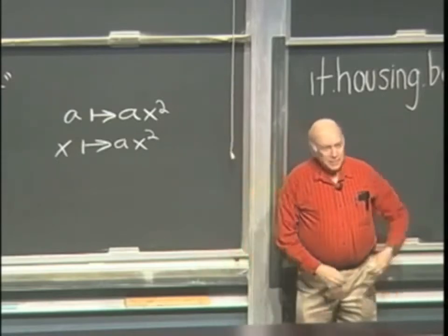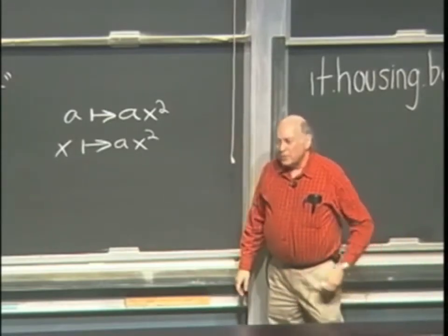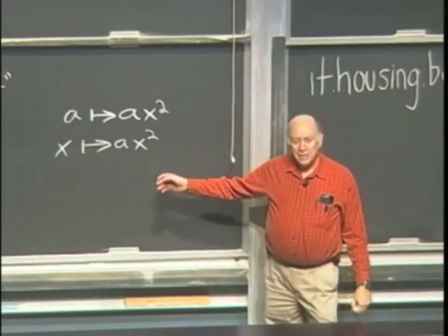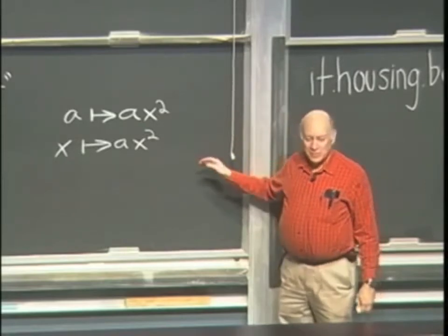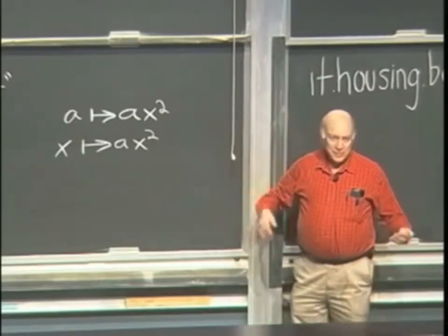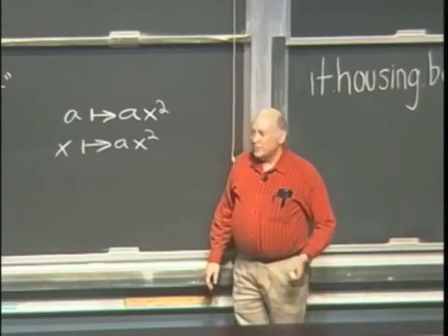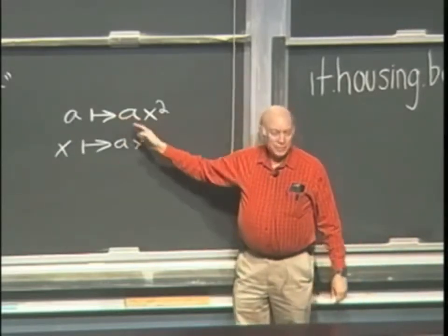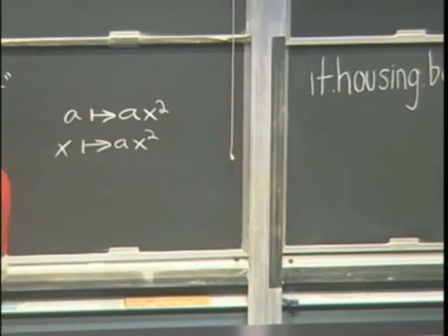And in high school math books, there's this complicated convention about how you know whether some letter that you're looking at is meant to be the formal parameter or is meant to be a constant that we're parameterizing that we don't really know what it is right now. But if you want to be formally correct, you actually put down what it's a function of. So we can do the same thing in Scheme.